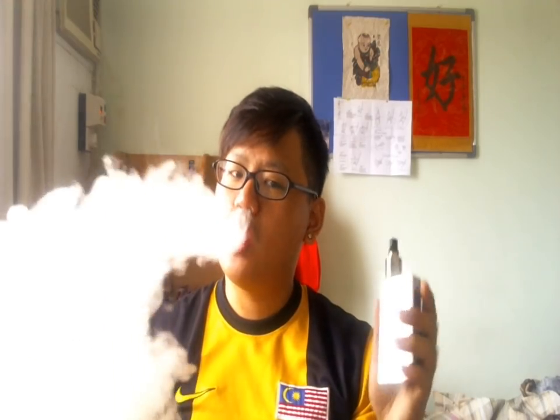On the dual air holes, the flavor is not the best but the vapor is crazy. But on the single air hole you get less vapor, but the flavor is just absolutely intense. Single air hole here — more tighter draw, definitely, it's a 1.5mm air hole. But the flavor is so much more enhanced — probably at least 25% more flavor, and you get even more throat hit.